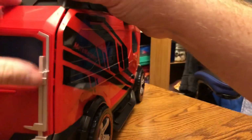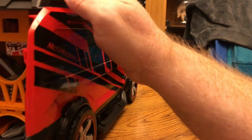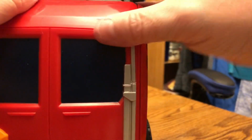No, it will not, it's not happening. Now I might have it stuck in there. There we go. So if I put this in just like it is, I'll be able to just, there we go.